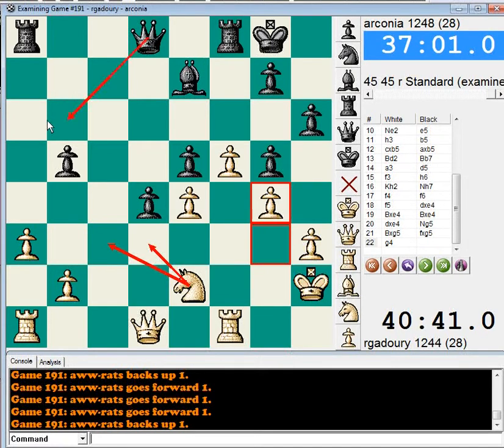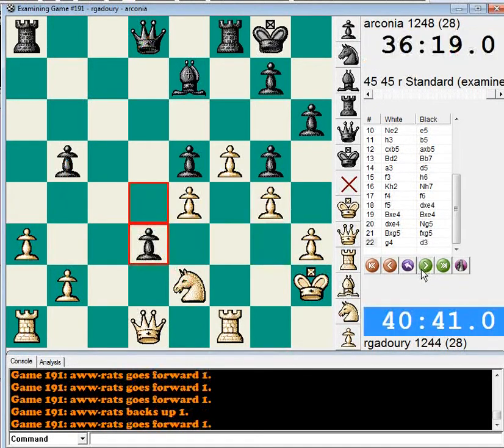Just complete the development. Get the queen over here, and get ready to play b5, b4. Get the rooks on some open lines. See, white has really no attack here on the king side. The king side is now locked up. Black has all the fun here. So d3 was just a little premature.